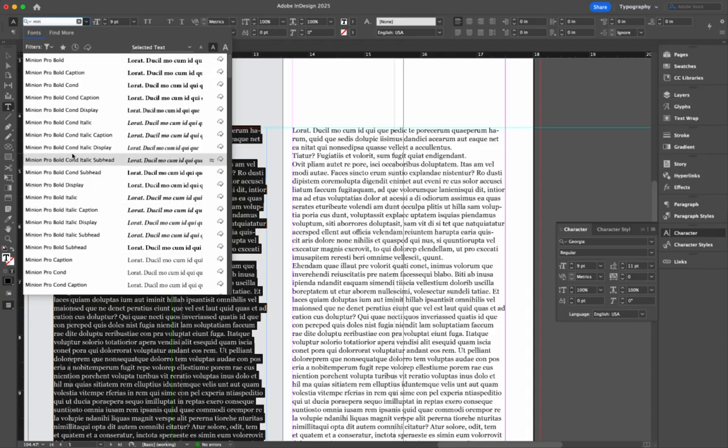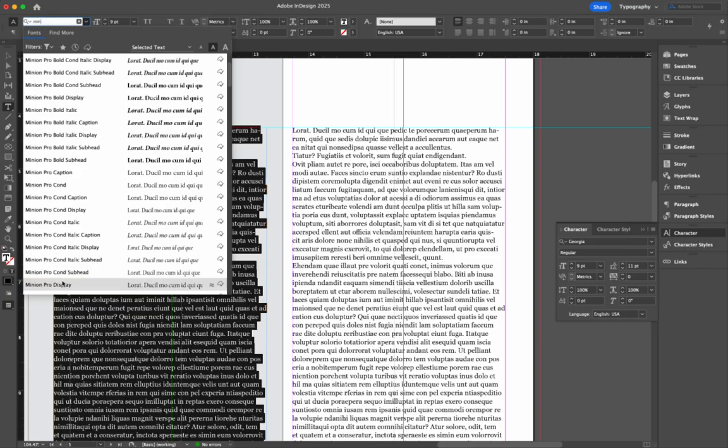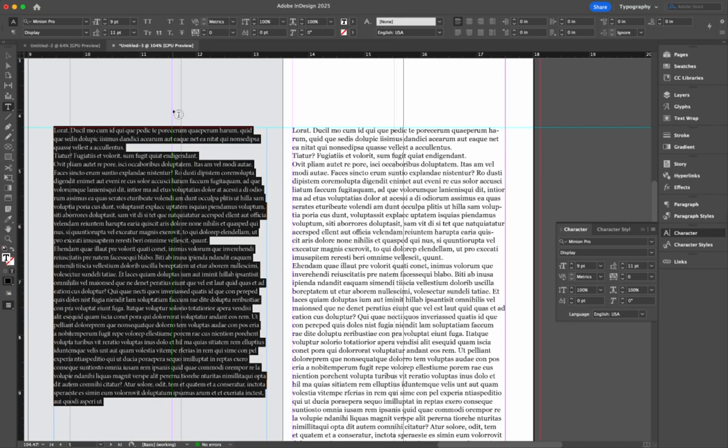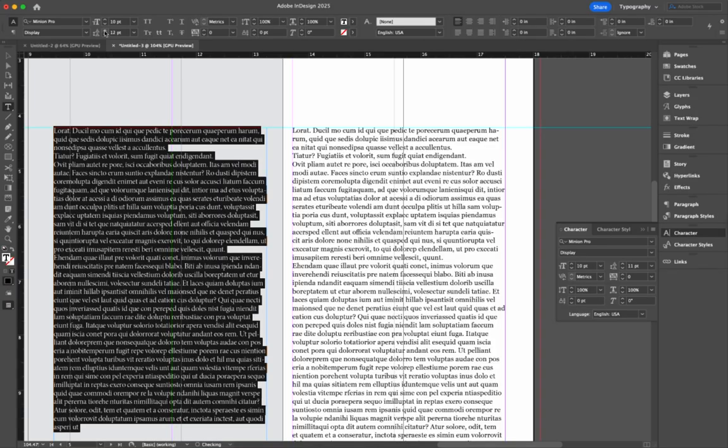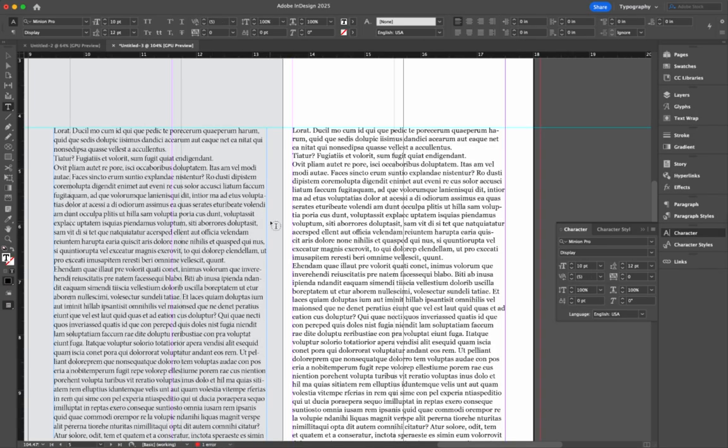This is 9 over 11, but if you look at these, this looks a lot smaller. So if I was using Minion, I probably would go to 10 point. Let's take this up to 10 over 12, and that looks pretty much the same. So you want to take a look at that. Don't just always default to 9.